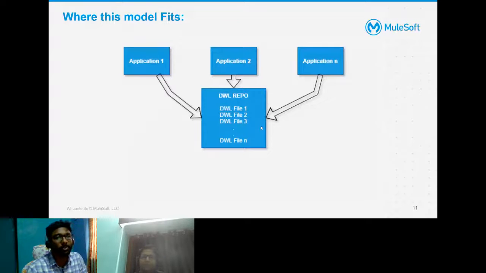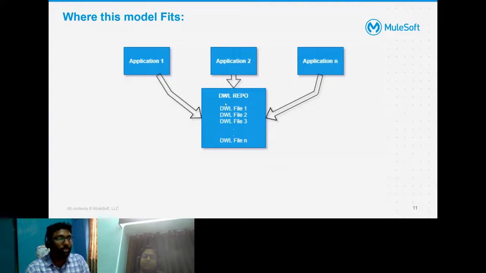This common repo can be anything: a local file folder, an S3 bucket, Azure, or even database tables. In Oracle you can use a blob or clob format and store the DWL scripts in the tables. Like this you can have a DWL repo where you keep all your DWL files, and your application can read from here.